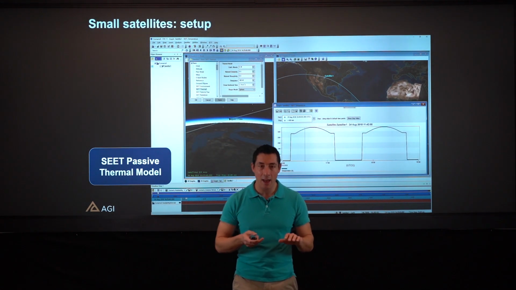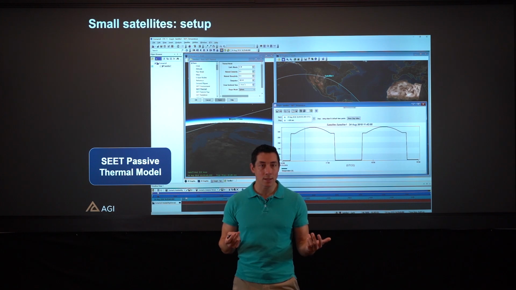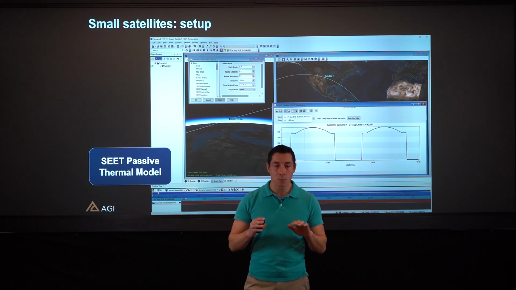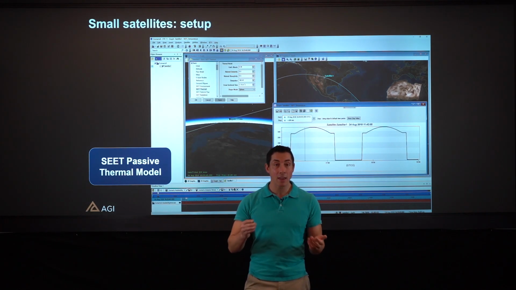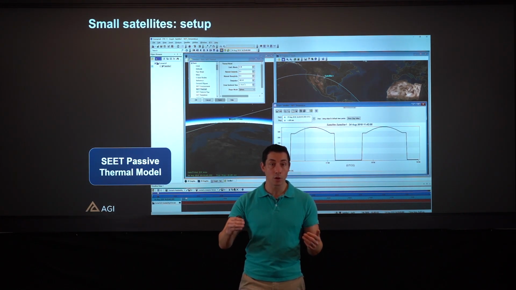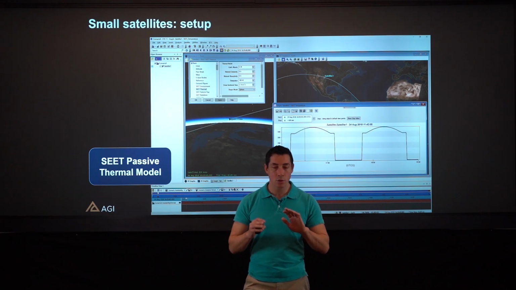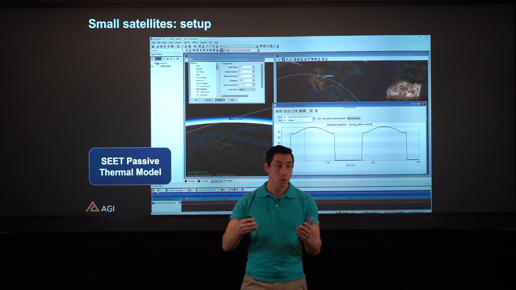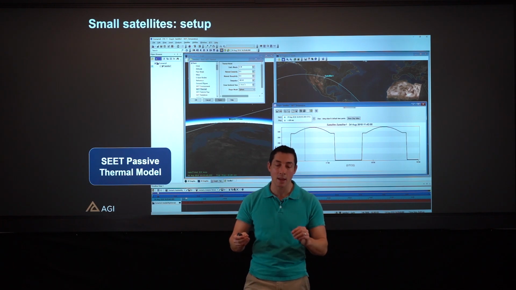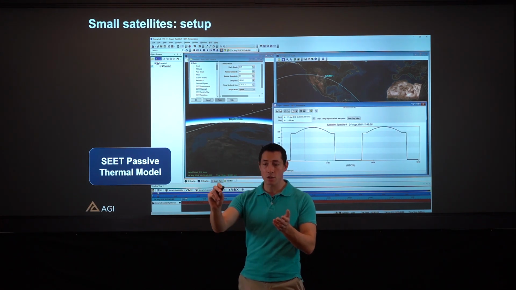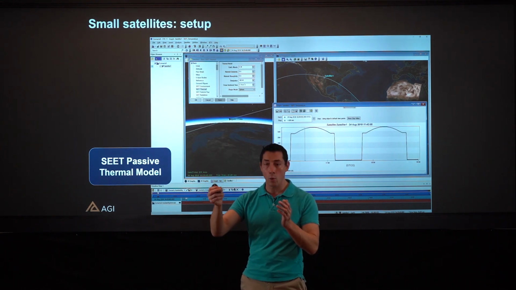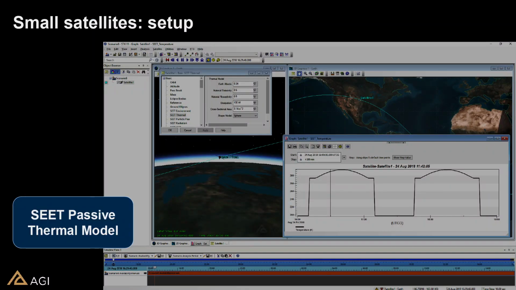So the first question I had is, well, how hot and cold do things get in outer space? There is a Space Environment and Effects toolkit that's available in STK, and with that you have a passive thermal model for your space objects. So that was just one easy way to generate temperatures. You can also Google it, but the results are about the same. I created a generic small satellite, put it in a circular LEO orbit, and we saw that the temperatures varied from about 200 degrees up to about 310 degrees Kelvin.